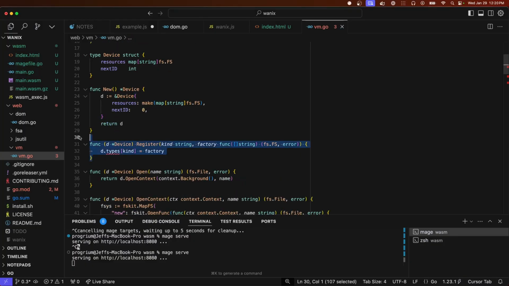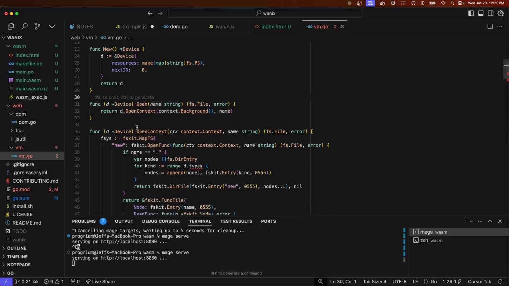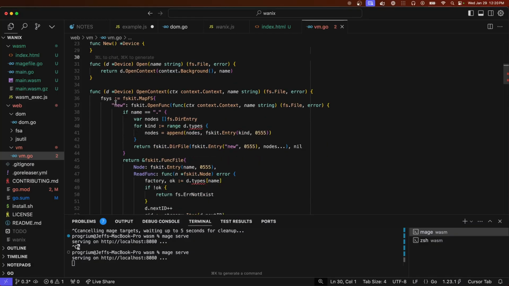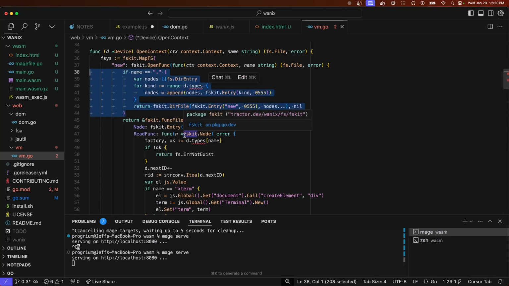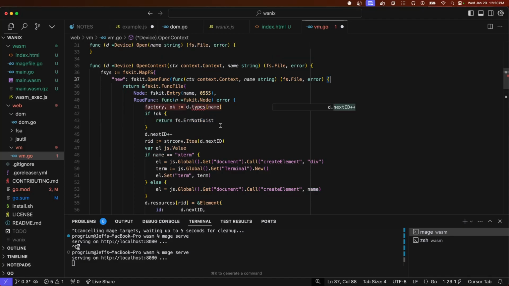Just a VM that you can create. So actually, instead of new being a directory, new will just be a file. Is this how we would do that? So this is a file system.